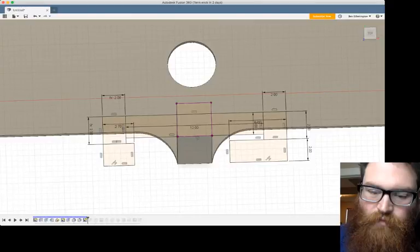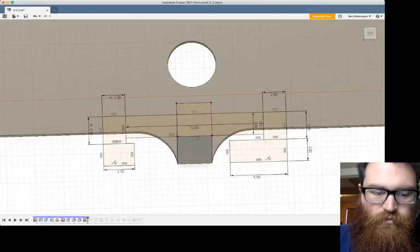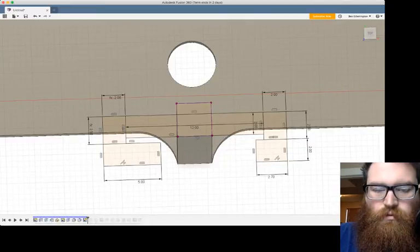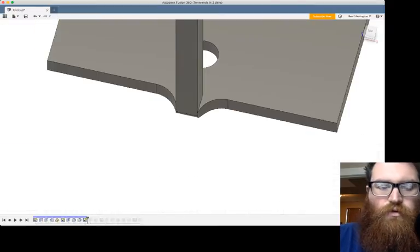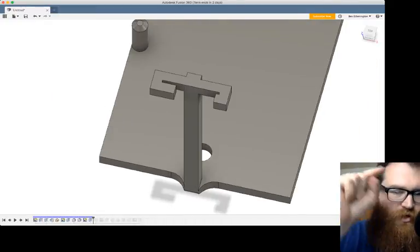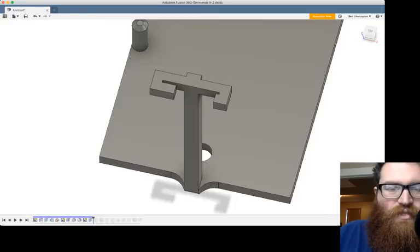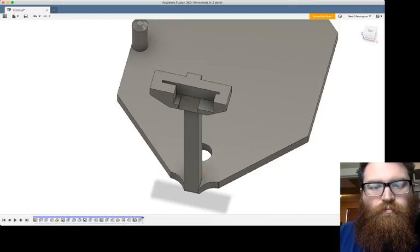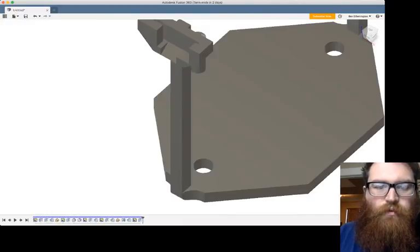Alright, so 5 and 2.7. We actually didn't need to walk back through the history, but it's good to make this point: since this is all parametric, I can change that, and every step was based on this kind of progressive movement. And so we wind up with the right thing. There we go.